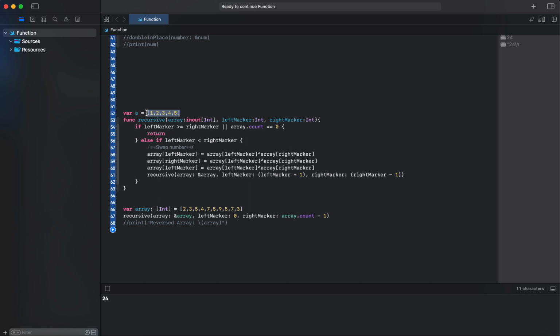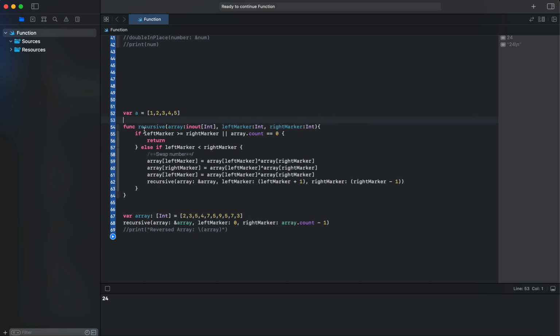There may be a lot of approaches, but I have solved this problem with the concept of inout. So I made one recursive function which takes an array, and I have marked this array as inout. Means the updated variable will be reflected outside this function.